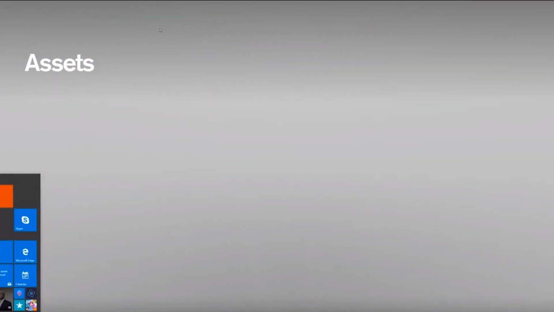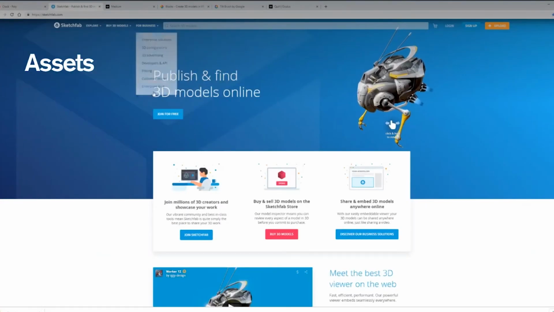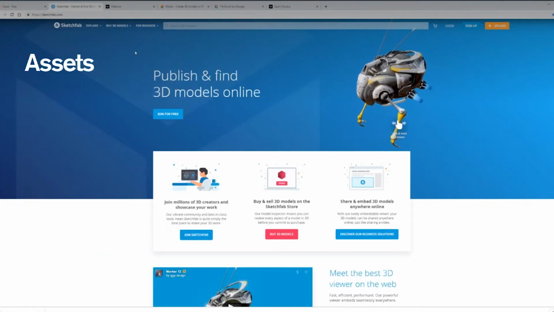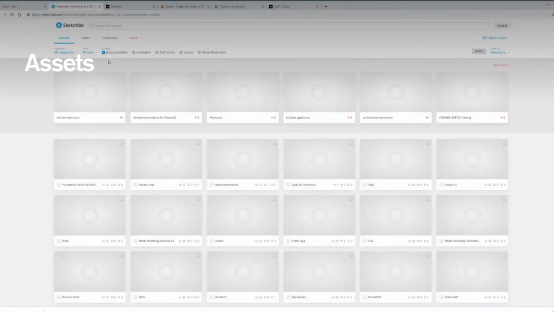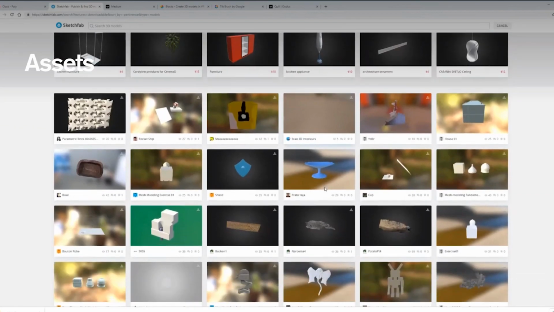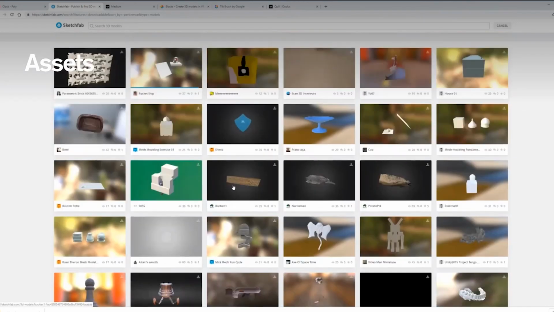What are other options for assets? You can also go to Sketchfab, which is another big 3D model online platform. In the search, toggle downloadable, and then search whatever you want. You choose categories.